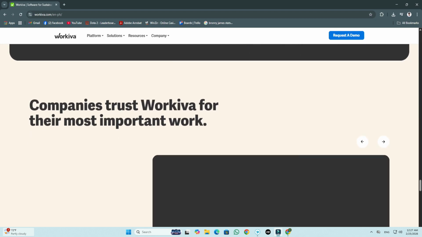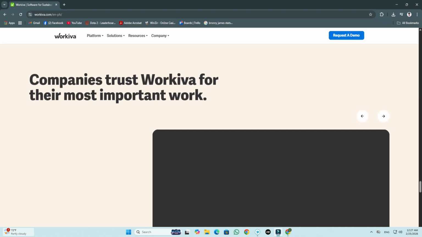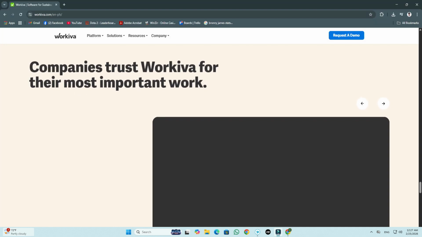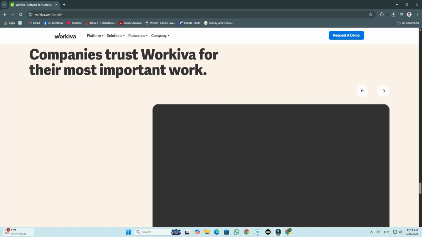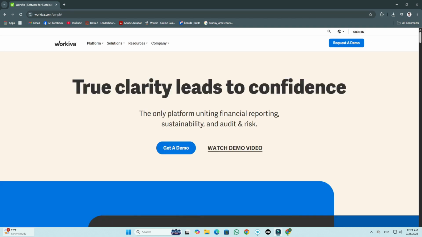So if you're tired of version control issues, manual updates, and high-stakes compliance stress, Workiva offers a better way forward. Its connected, collaborative platform simplifies every stage of reporting while increasing accuracy, transparency, and control.